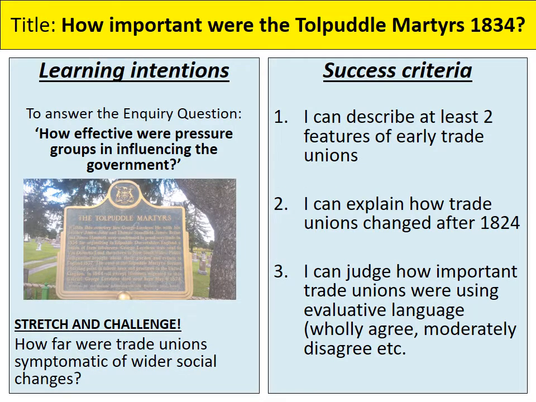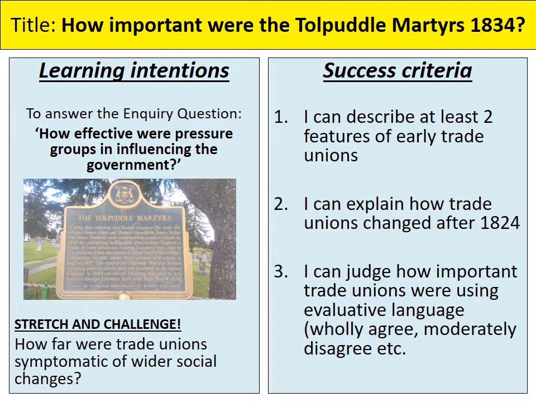So today, our title is How Important Were the Tolpuddle Martyrs of 1834? So as always, you're going to need a pen and paper, a ruler, very important to underline your title. And we're going to watch a couple of videos and gather some information from those videos. So there's nothing that you need other than that to complete this lesson. But obviously what would be helpful is to have access to the relevant pages in your textbook for just reading up on this after the lesson. And also, as always, there is an information booklet on this topic, which will be uploaded onto Schoology for you so that you can have a look at that.